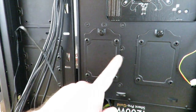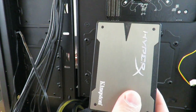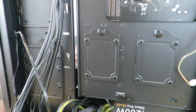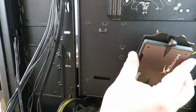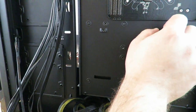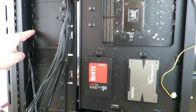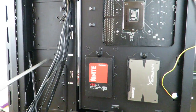Okay, you can see there's two back here as well. So I'm just going to go ahead and install my HyperX 250 gig and my Patriot Ignite. They're going to be the same way I did the ones on the inside. So I'll just fast forward while I do it. Now that we're done there, just slide them in here and screw them in by hand. Okay, now we also have two spots right up here. Those are for mechanical hard drives.